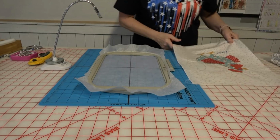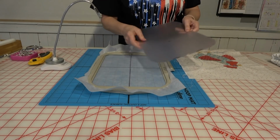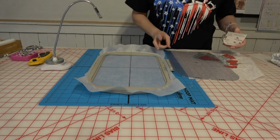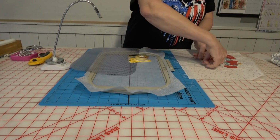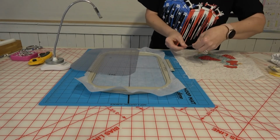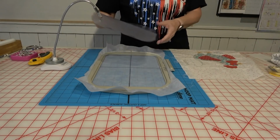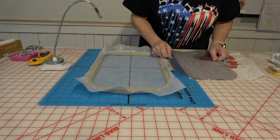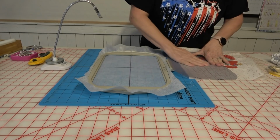Now I'm going to take my grid, and I've got a circle around center. I have some double-sided sticky tape, and I'm going to put that double-sided sticky tape on the print and stick target paper. Since I don't have fabric to hold up over the sides, that's going to help that stay in place. So you want to get that straight on, exactly so the crosshair is right in the middle of that hole.